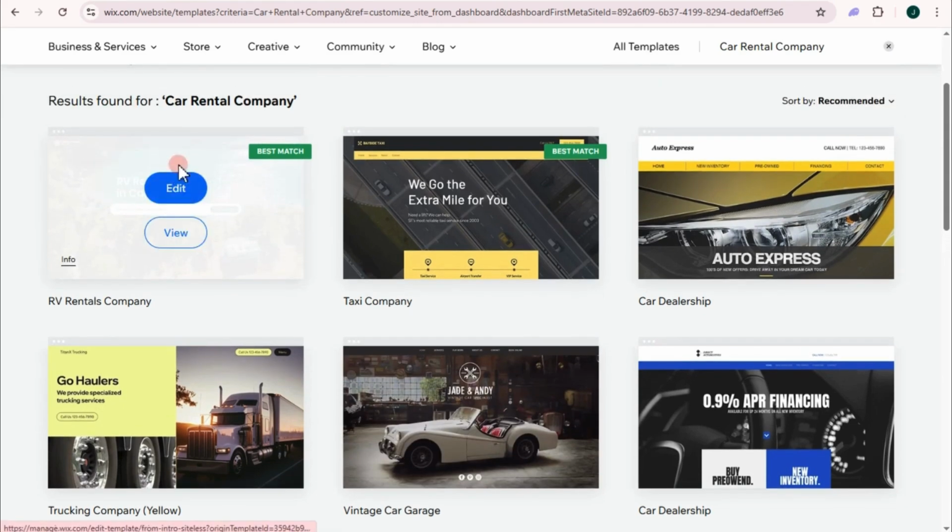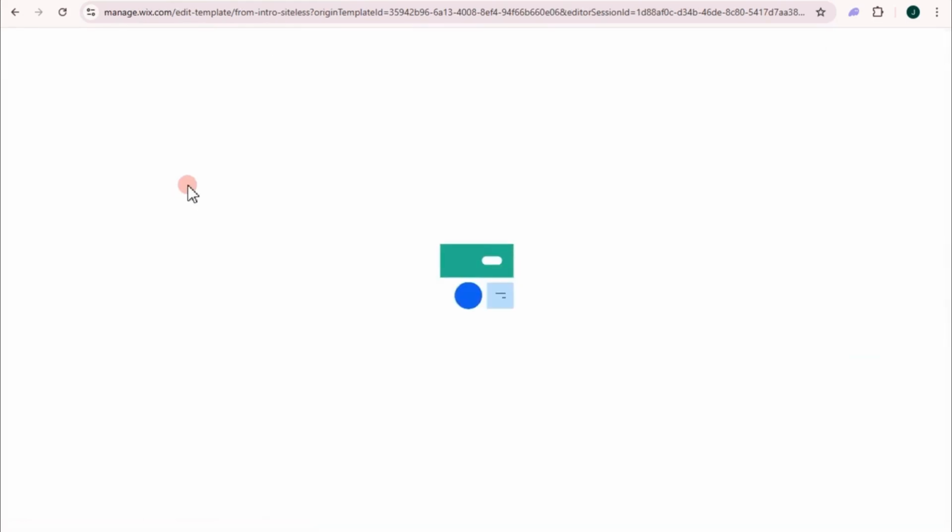So that we tap this one right here. If you want to edit, just tap edit. It will take you directly to your website template. Here you can add elements, you can add features, you can add some contact forms, something like that. You can design your template right here before you publish your car rental website. And as you can see, it's now preparing your site.